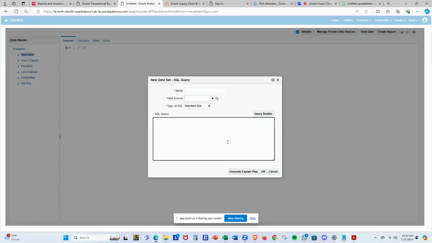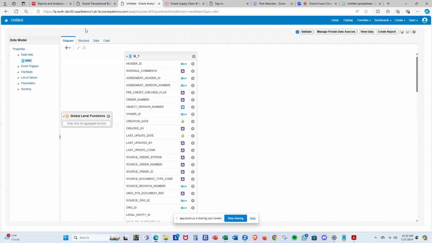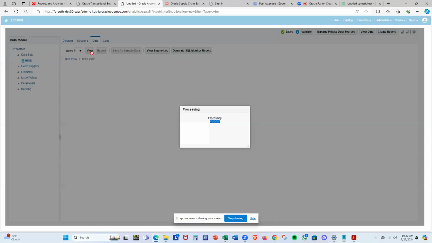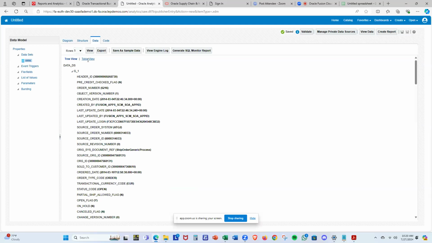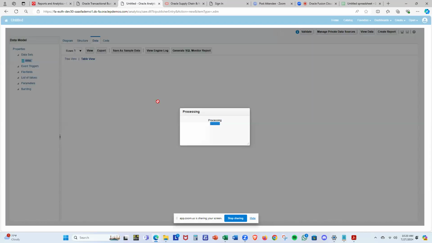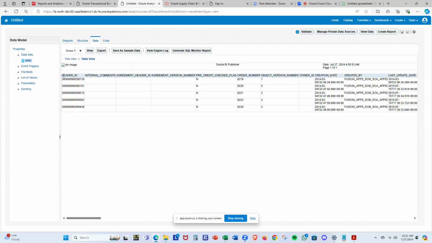If I click here, so let's start from, let's say for example, you're going to select FSM and click on OK. So click on data view. So you have two options: tree view, table view. Tree view is how it displays columns, but if you click on table view, it gives you the option like this.